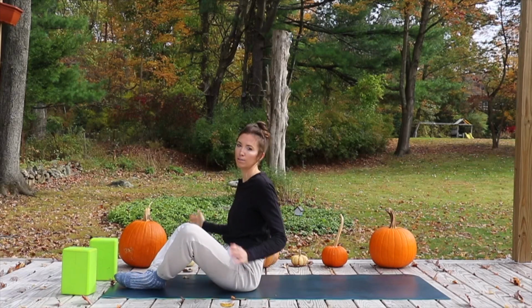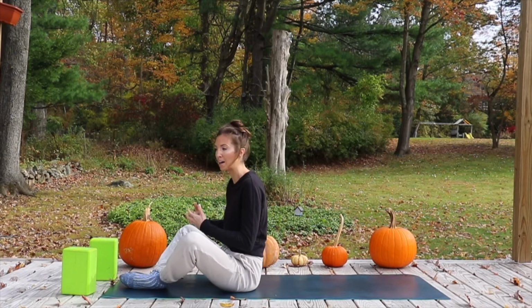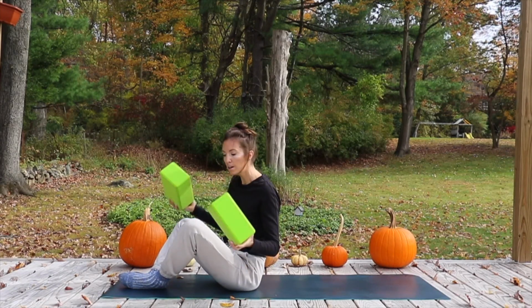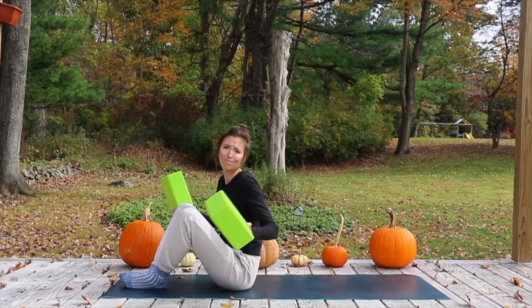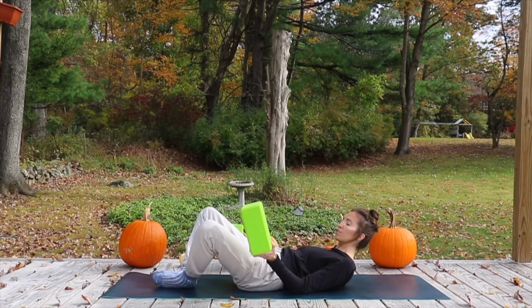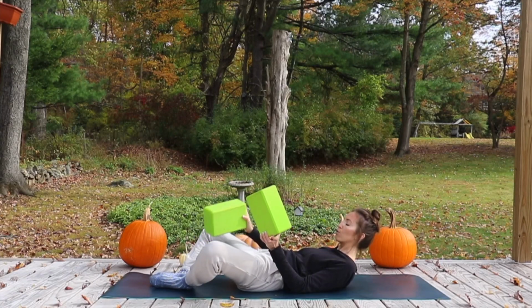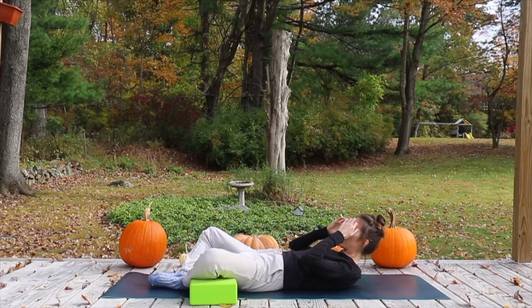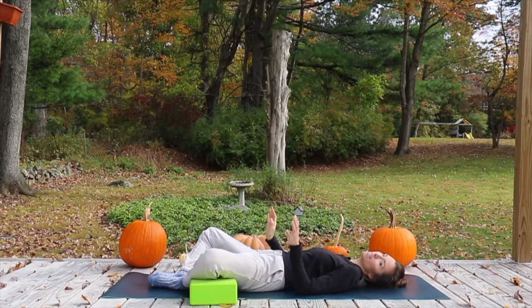Okay, let's get started. So for this breath, I love to practice this breath on my back. I think that it just really allows space for the breath to move and do its magic. If you have blocks, you're welcome to use them. If you don't have blocks, no big deal. You can do it without blocks. So we'll make our way down to our back and we're gonna come into reclined Supta Baddha Konasana. So soles of the feet to touch, knees drop out, blocks can come underneath the thighs for support. But again, if you don't have blocks, no big deal.